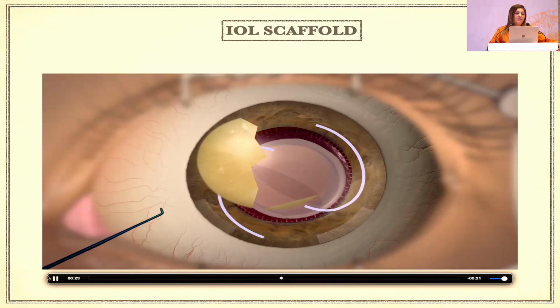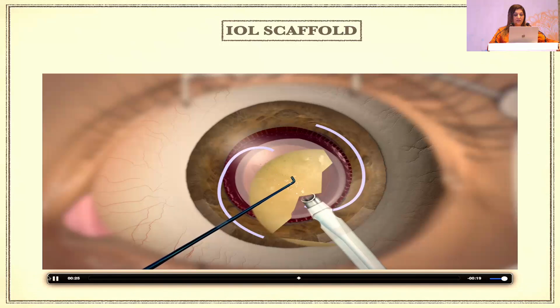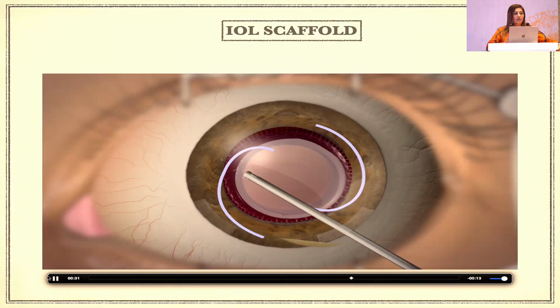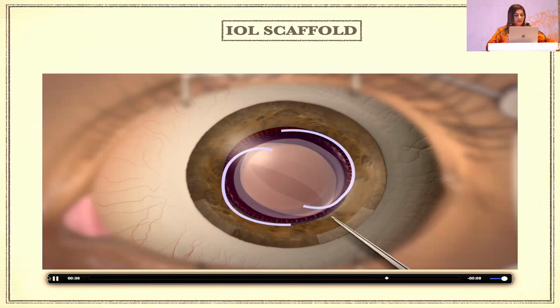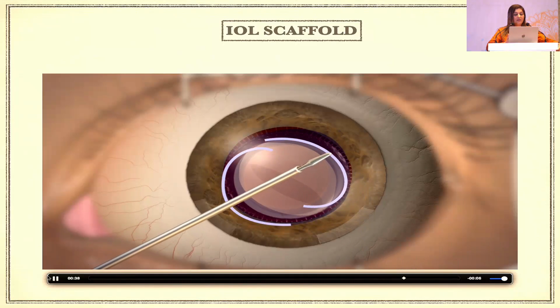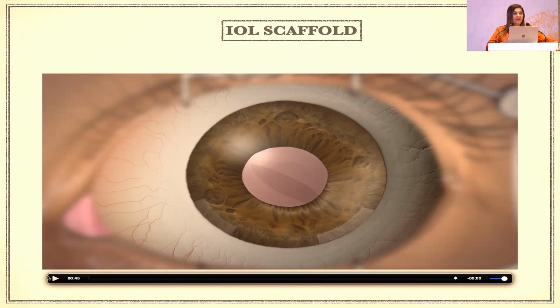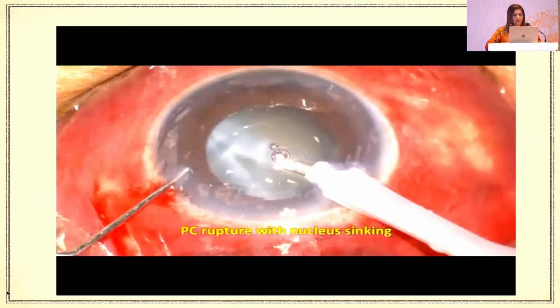Always use a 3-piece intraocular lens for doing an IOL scaffold procedure, because at the end of the day, you are going to place it in the sulcus, and then you can use the optic of this intraocular lens as a scaffold, and then you can just phacoemulsify the remnant nuclear material, and then you can dial the haptics of this 3-piece IOL into the sulcus. So this is how an IOL scaffold procedure works. There are various permutations and combinations in this. I will come to that in one of the videos.